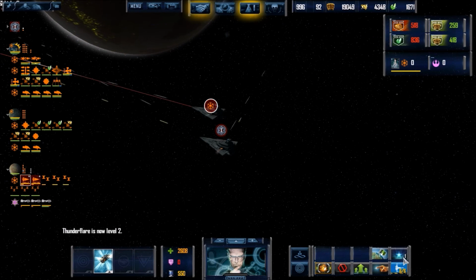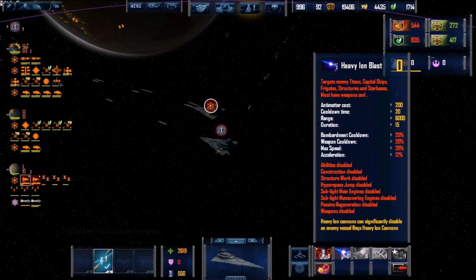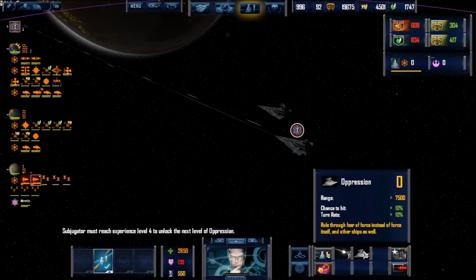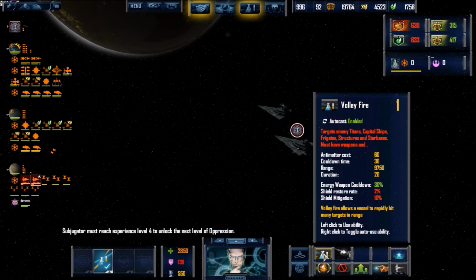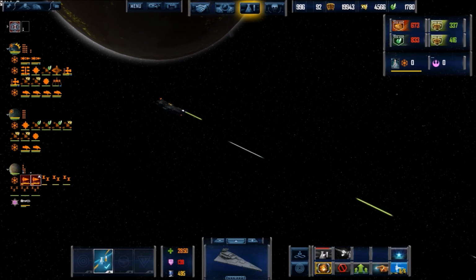Oh, yay, level up. Okay, and you can do Ion Blast or Coordinated Targeting. Weapons disabled. Yeah, we're going to do Ion Blast with you. And for you, that's not an option, is it? Okay, so volley fire. Okay, cool. We should have this battle won.